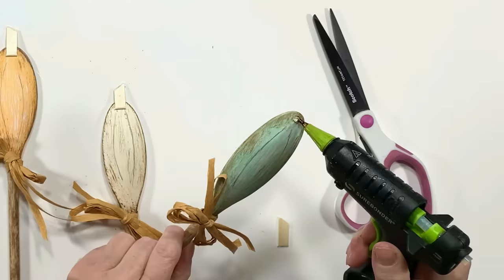But what would a tiered tray be without a window box? You always have to have one or two of those. It always looks so, so cute during the holidays.